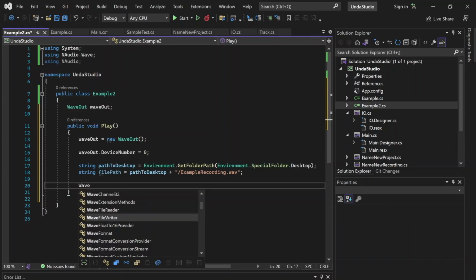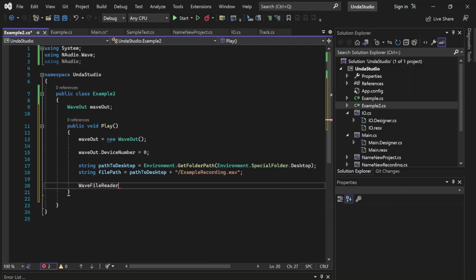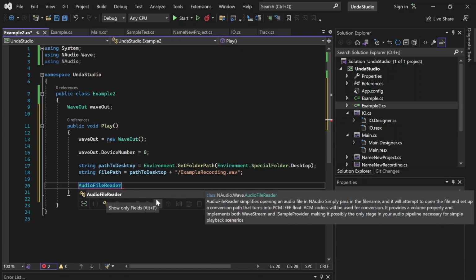So there is going to be a WaveFileReader class that reflects that WaveFileWriter class, and we could use that. It would work perfectly fine, but we're actually going to be using the AudioFileReader, and this is going to be universal, so it'll take any audio file, be it an MP3, a wave, whatever audio file you may pass into it that NAudio can read.